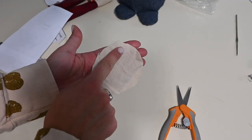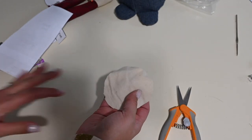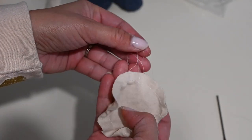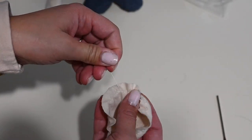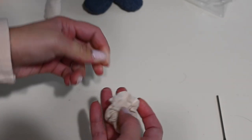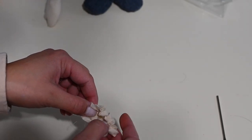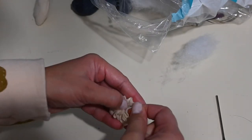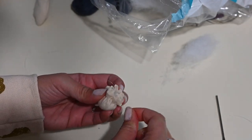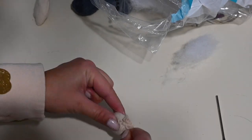I'm going to grab my nose piece and sew a basting stitch all the way around, which is going to allow me to flip it in and create the nose shape. Then I'm going to grab both ends of that thread and pull on both sides, gathering the nose in. Before I close it all the way, I'm going to put a little bit of stuffing in there. Make sure you're pulling both sides — if you just pull one side, the other side will come out and you won't have a nose. Then wrap it around and close it up.